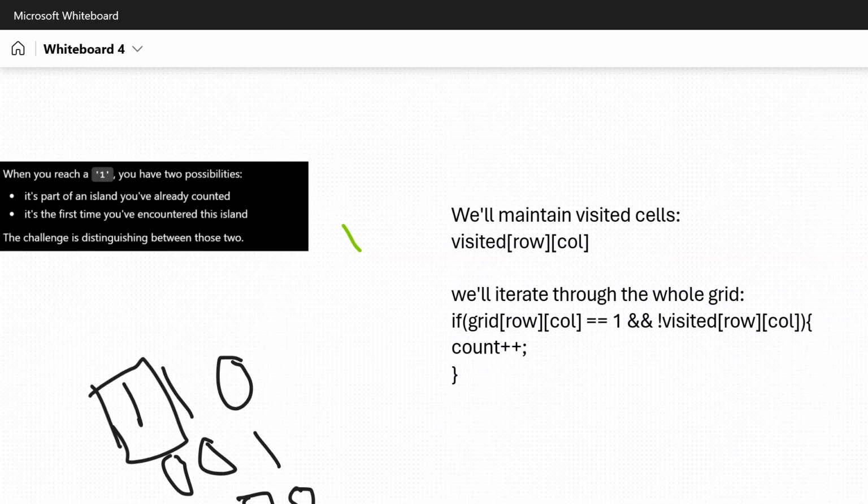Then we go to the next cell and see if it returns to the column and visited, and this is also not visited yet, then we will increase the count. That should not increase to two, because there's a draw.